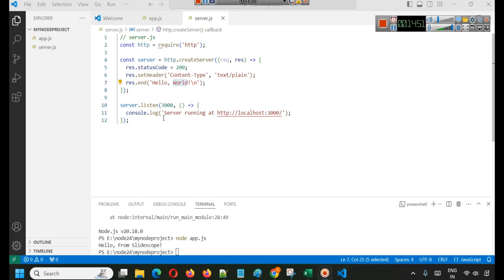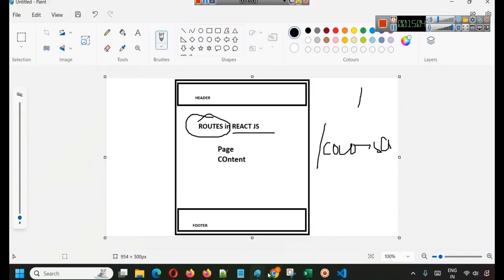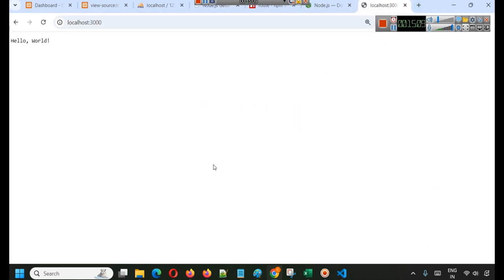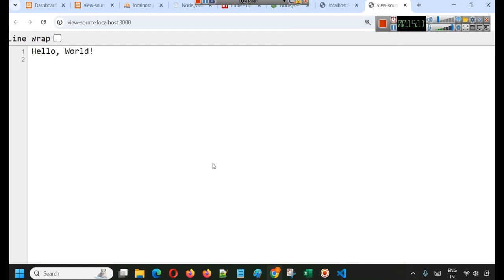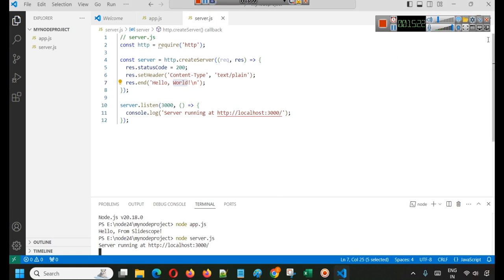So what we are going to do is we will simply run this and see what happens. Okay, and you can see the server is running at this. We have got this output. Let's copy this and see whether we are getting the output or not. Okay. And when you see hello world, you press Control U, you will see that this is representing the output as a simple text file. Okay. So this way you can tell.